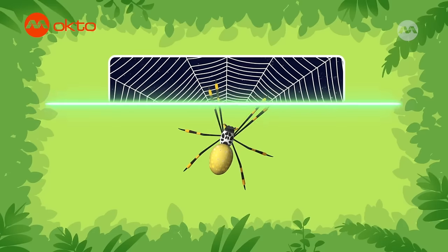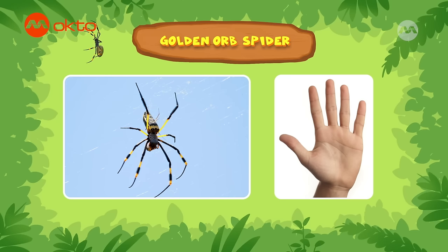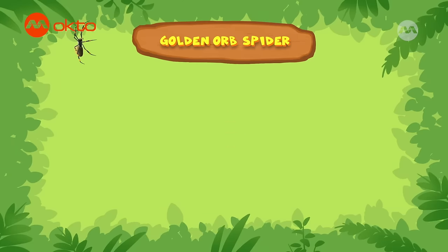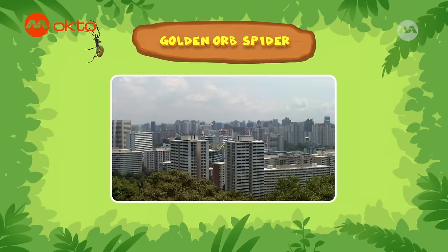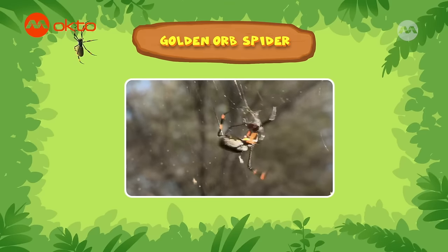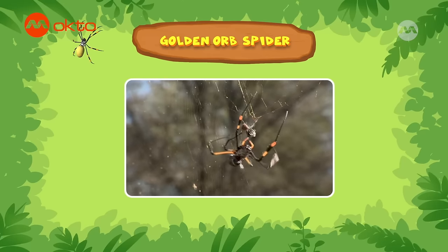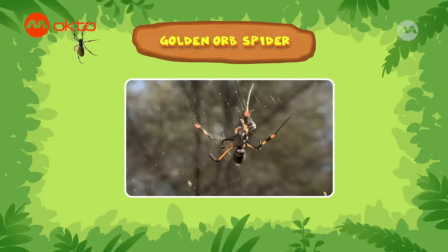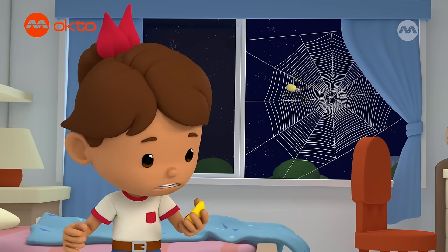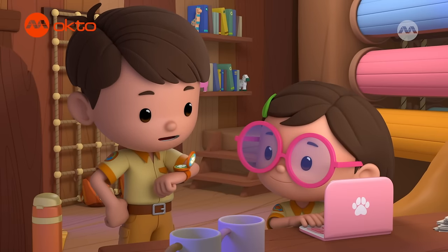Let's see. It's a golden orb spider. They can grow as big as an adult's hand. The golden orb spider usually lives in rainforests, but they adapt well to urban environments too. Golden orb spiders use venom, which is a kind of poison to stop their prey from struggling once they've been caught in their web. But no worries — while their bites can hurt, they prefer not to bite humans. So all we need to do is stay away. But it's a bit hard to stay away when it's right there. Don't worry, Zari. We'll help you move it away. Ranger out.